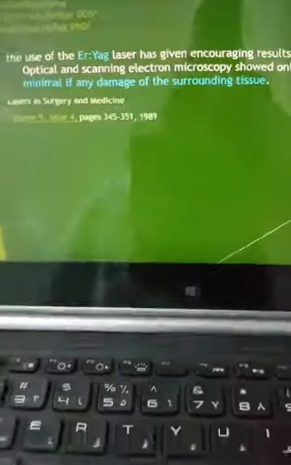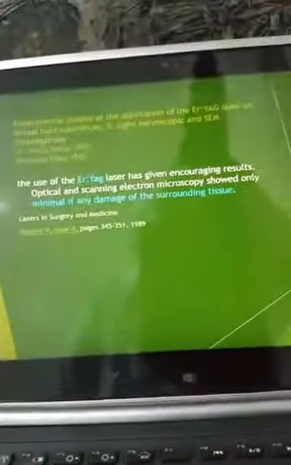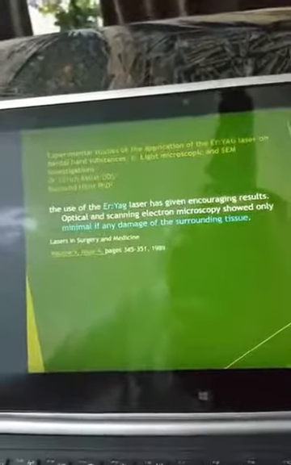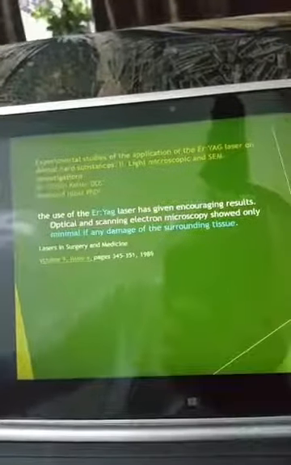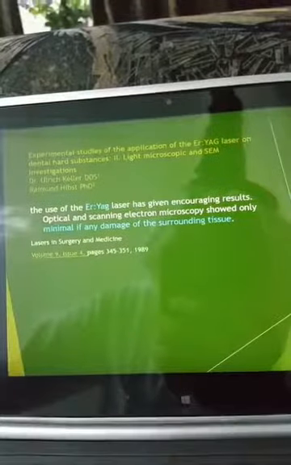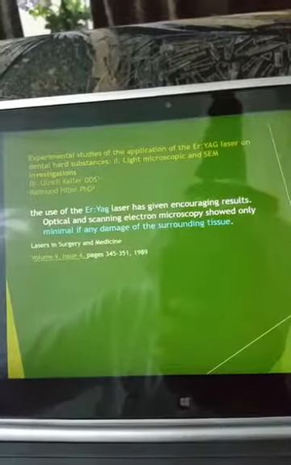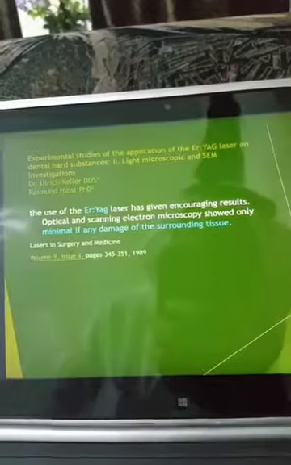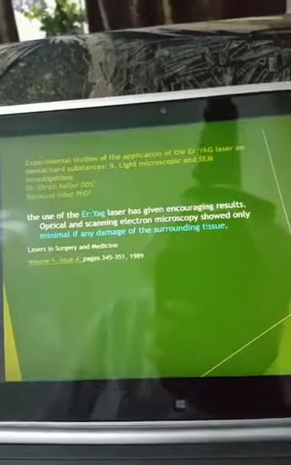Now, the erbium laser is the best and the safest after the CO2 laser, and the wavelength is 2.94 micron. It's very safe to use in the oral cavity for soft tissue because it has no effect, or less effect, on hemoglobin. So if you do a frenectomy, it's safer than the diode, and you can use it in hard tissue as well.